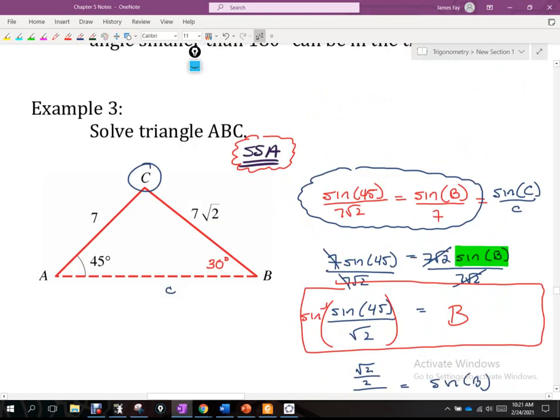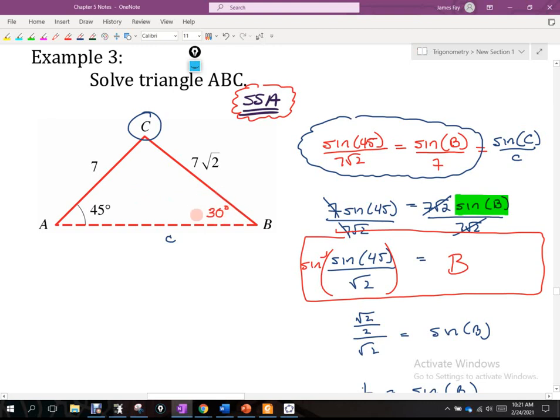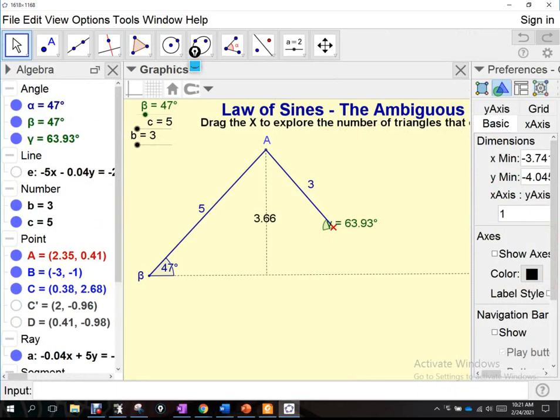Come back up to my picture. Can that angle right there, based on the other information already provided in the initial conditions, can angle B be allowed to be 150 degrees? No. Okay? So, because of that, we're not going to have two answers. We're going to have one answer, and it's going to be this triangle that has a 45-degree angle, a 30-degree angle, and how big would this angle here be? 105.